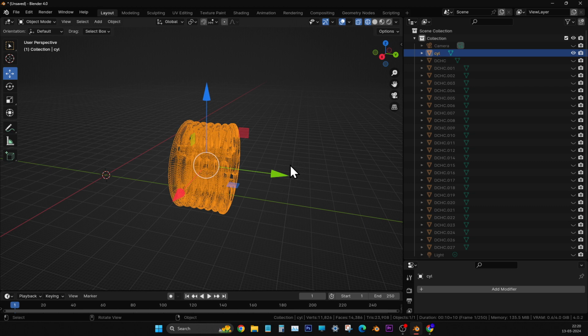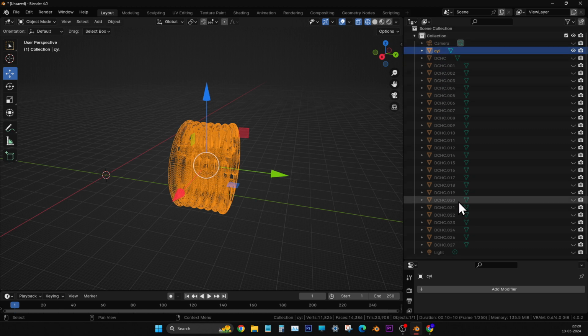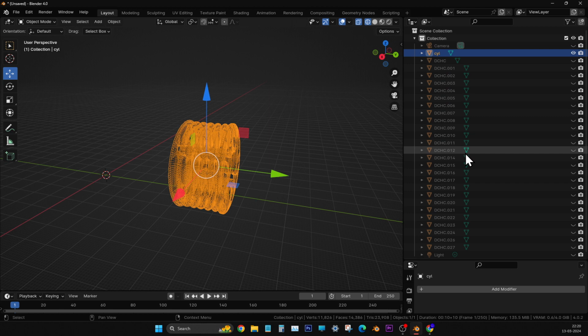We can create one more collection. You see, in the Outliner we are seeing collections. Under the collection you see camera, many objects. At least one collection will be there, that is the scene collection, and Blender has created one more collection by default. So we are going to create one more collection.